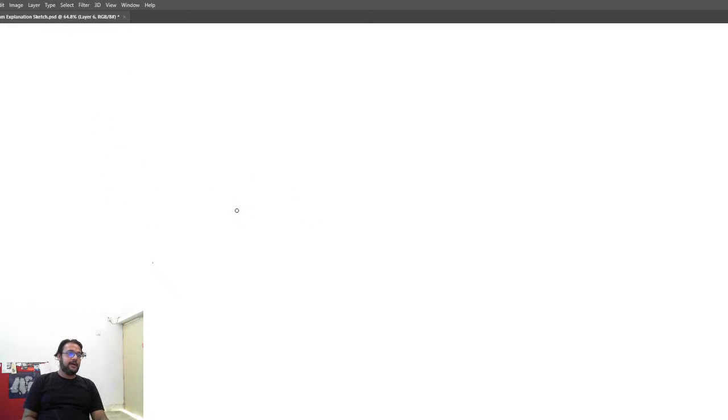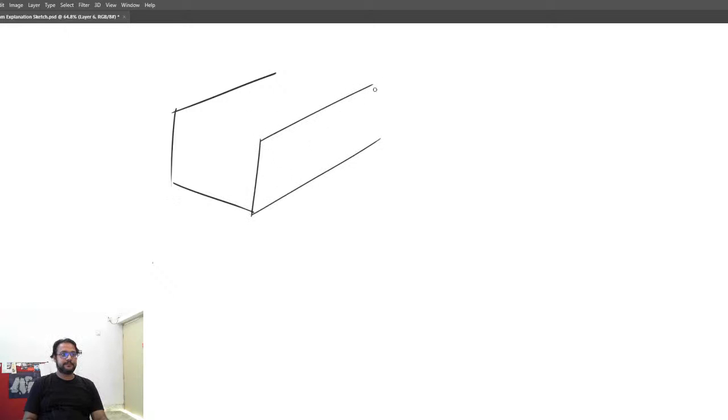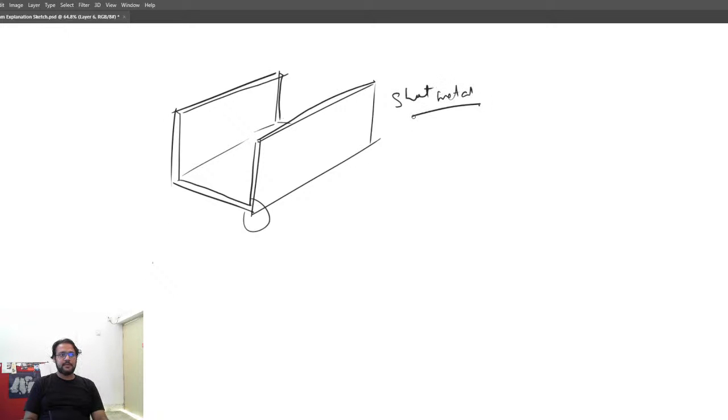So what I want to do is create something like this. Let's say I designed this, and I want to create something like this, right? And this is what my CAD looks like. It has sharp edges and all of these details. It's quite simple, and I wanted to make it out of sheet metal. Okay, is it possible? It's not possible because there are some considerations that I have not thought about.